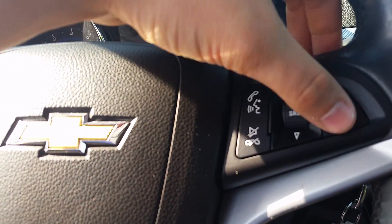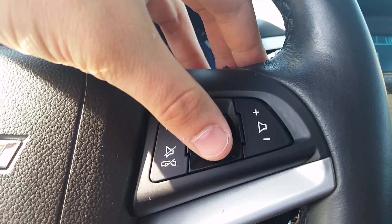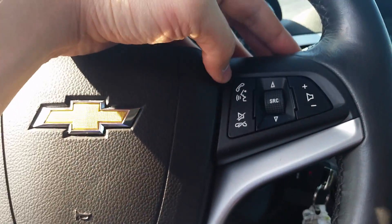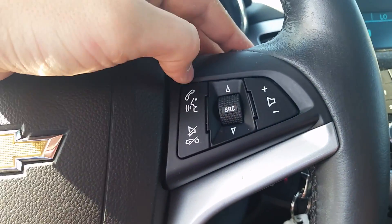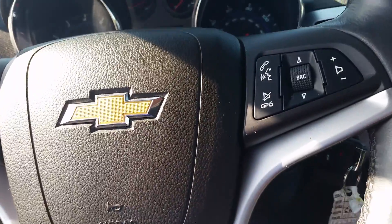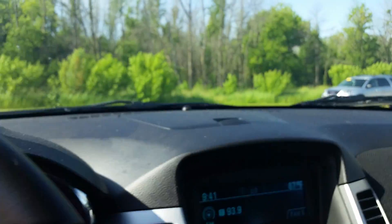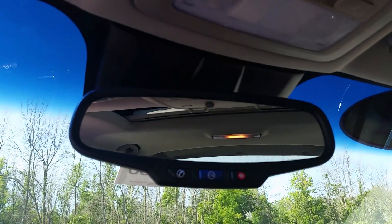On the right we have our volume. This wheel — rolling it up and down is going to change your presets; pressing it is going to change your sources, so it's AM, FM, XM, whatever you're listening to. And then you have your voice commands. Below that is going to be an audio mute or hang-up button — if you're listening to music it'll mute it, and if you're on the phone with Bluetooth it'll hang it up. Right behind the wheel you're going to have windshield wipers. OnStar capabilities are right up top of the mirror, so it's nice to have that peace of mind and safety out on the road.